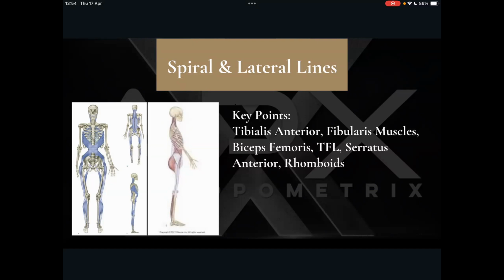When anybody's got their shoulders by their ears, say you've got a client who has a problem with the neck, for anybody listening who has clients with neck problems, check the serratus anterior and rhomboid. Then you can see through that spiral line, if the issue is on the left side, how it wraps around into the right hip, which, if they have any previous knee issues, is an indication of why that's the case.